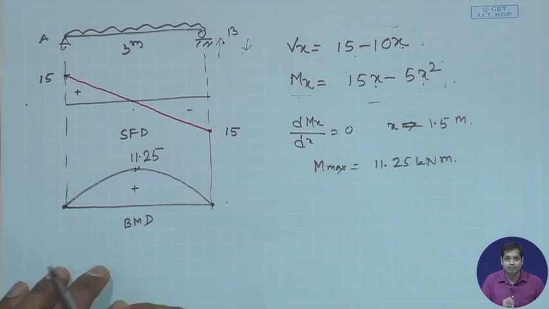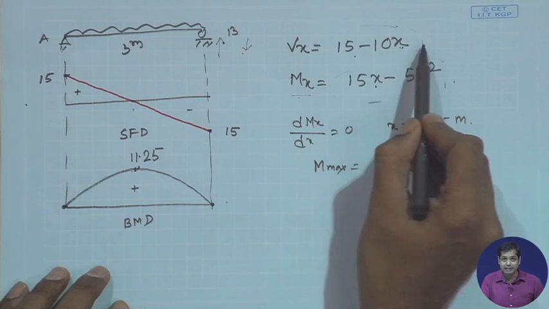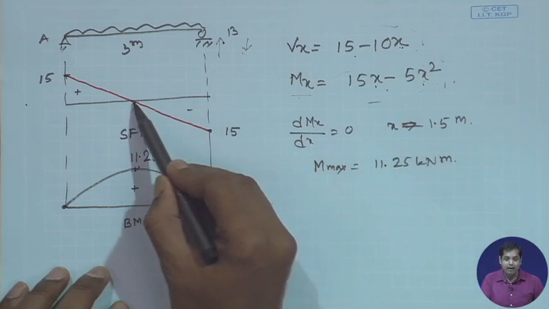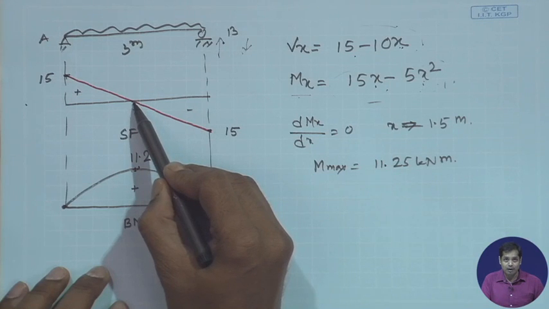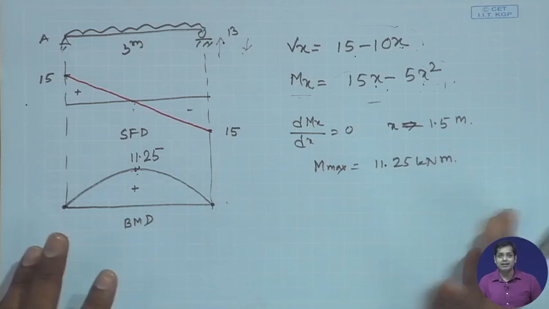Another observation here: at the middle your shear force is 0, and at the middle your bending moment is maximum. So, the two observations we have here are that shear force is linear and the bending moment is one order higher, quadratic. Here shear force is 0 and at the same point your bending moment will be maximum. Let us see whether we have similar observations in other problems as well. Let us do one more example.